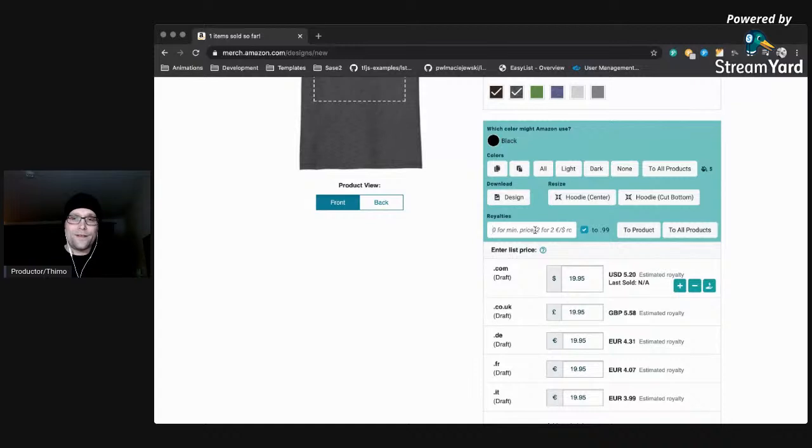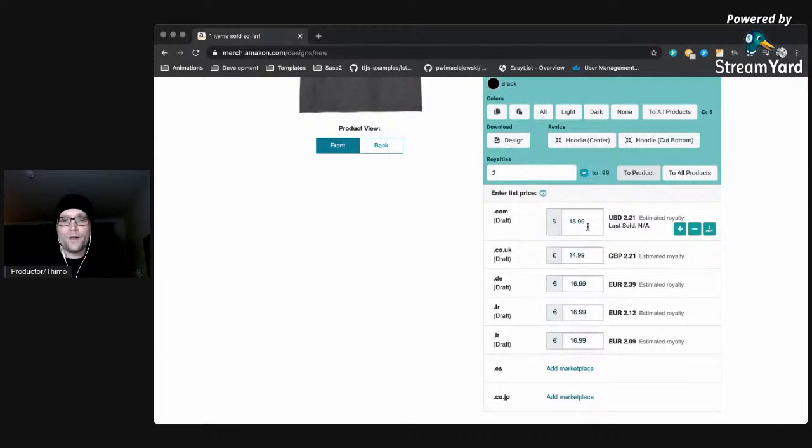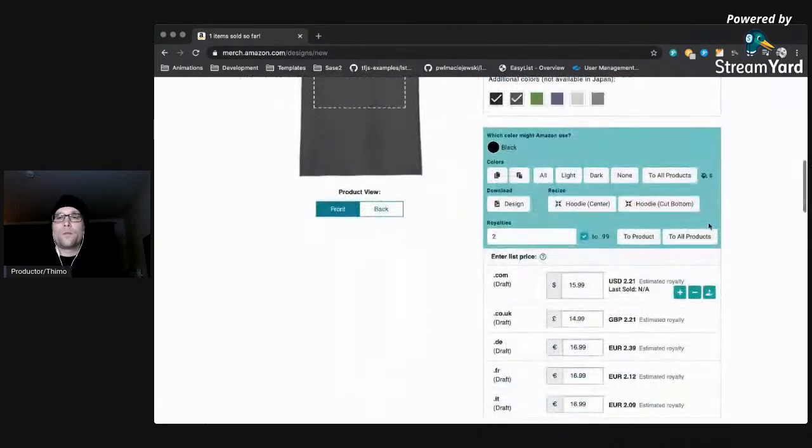And option number 4, I prefer option number 4, because I just need to add the royalties I want and click, for example, to product, which adds my desired royalties or a price rounded by 99 to the product. But I'm using this one here, which applies the royalties to all products, not only to this one product but to all products.